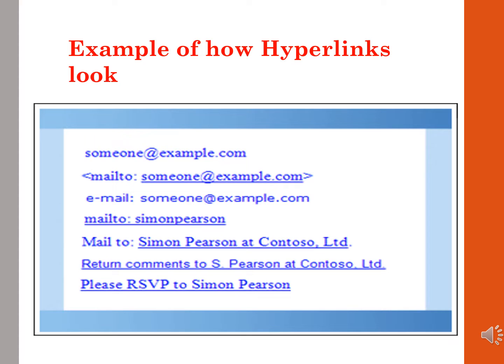Here are a few examples of how hyperlinks look. Almost every one of us must have used some kind of hyperlink at least once in our lifetime. Hyperlinks turn blue. If you write one in a document or a page, it automatically turns blue. It indicates that if you click on it, it will go to another document or web page. There are other examples too, and some hyperlinks have underlines to show that they are linked to another document.